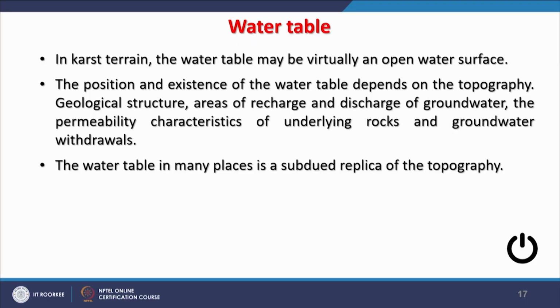Water table in many places is a subdued replica of the topography, mainly in hilly regions, where the water table generally follows the topography. But if there is a fault, thrust, fracture, dike and other things, then it might not follow. In the Indo-Gangetic plain, the water table may again be a subdued replica of the topography, which we can consider almost flat. It is not exactly flat, but relative to hilly regions or Himalayan conditions, it is almost flat.